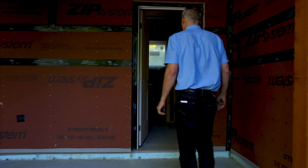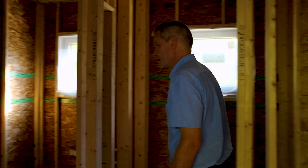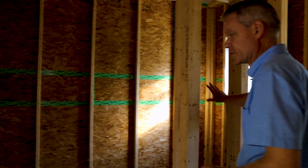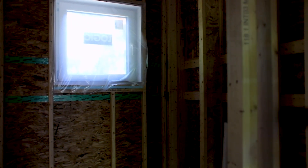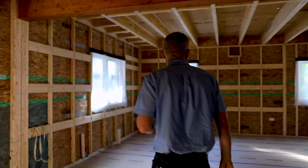Let's go inside through this entry porch. So we're in the connector now. This is kind of a utility area and it's going to be set up also for laundry. There's going to be washer and dryer hookups on the right-hand side of this space. And then this space here is actually a little powder room, a little half bath. This is a transition space between the inside and the outside. We'll go into the main volume now of the VARM.